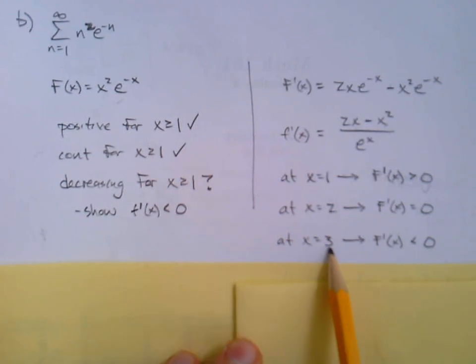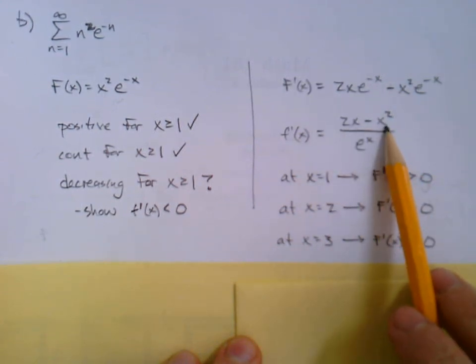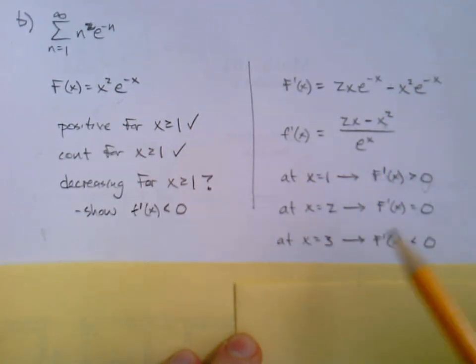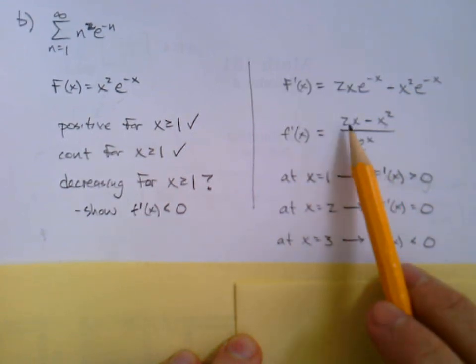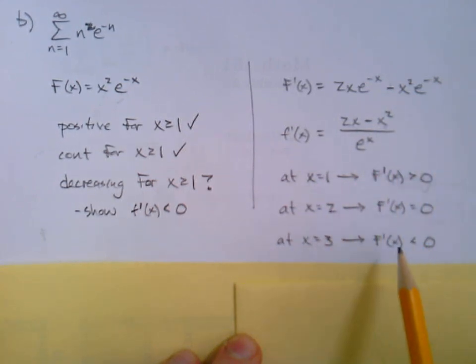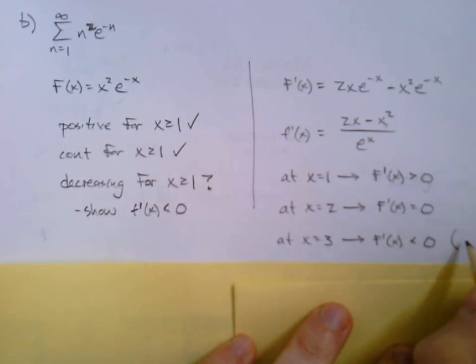And what will happen for every value of x greater than 3? Well, at 4, the numerator is still negative. At 5, the numerator is negative. 6, the denominator is always positive for all of these. It's not until I get to 3 that x squared becomes bigger than 2x. But then it stays bigger after that, right? So at 3 and larger, it's always going to be negative. Maybe we can even note that. Like x squared is bigger than 2x.